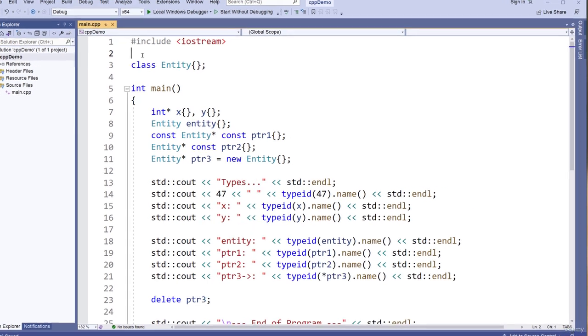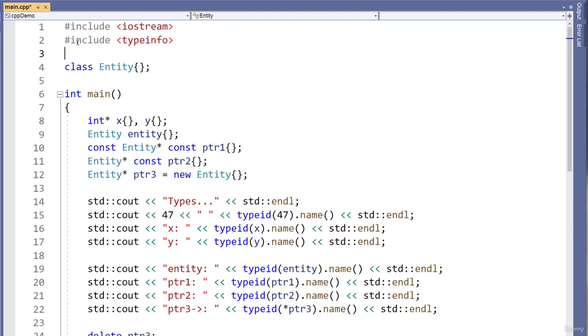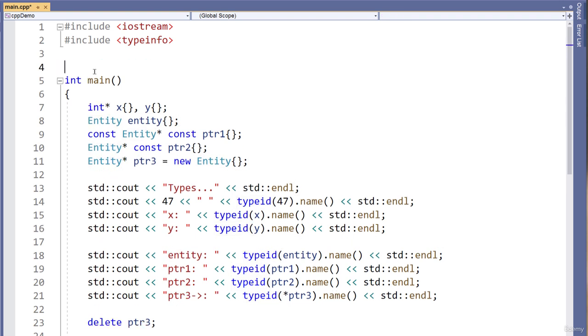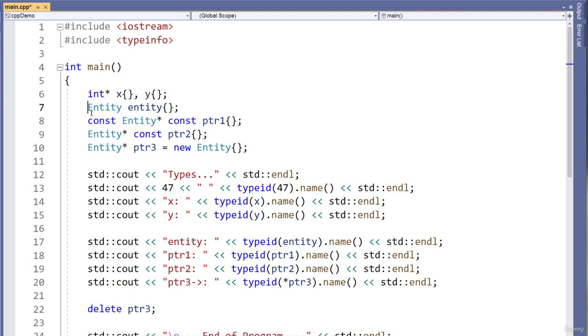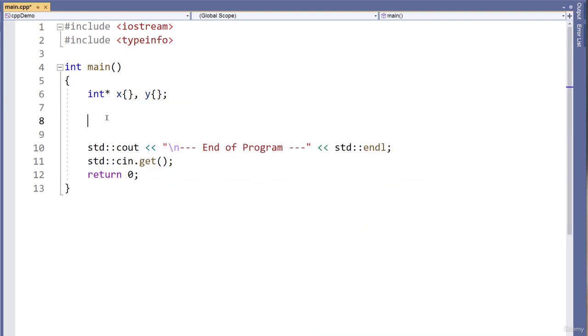I would like to note that we will include the typeinfo file when we use the typeid operator, and that is because the typeid returns a type of type_info. So up until this point I actually did not include that file, but in some cases with some compilers you may get an error. With the Microsoft compiler it may work fine, but in some instances, as I mentioned, with some compilers you may get an error. I will remove the previous code here. I will leave the first declarations, x a pointer to int and y an integer.